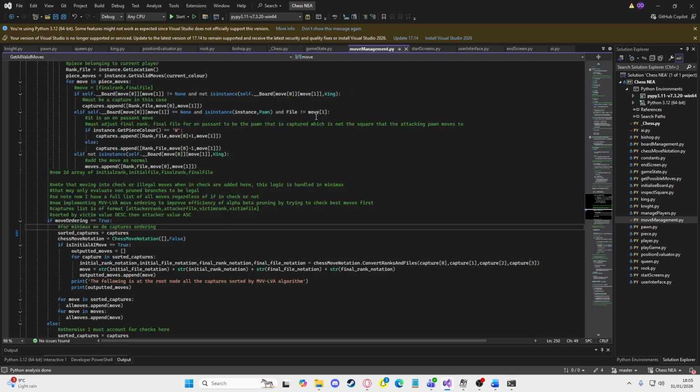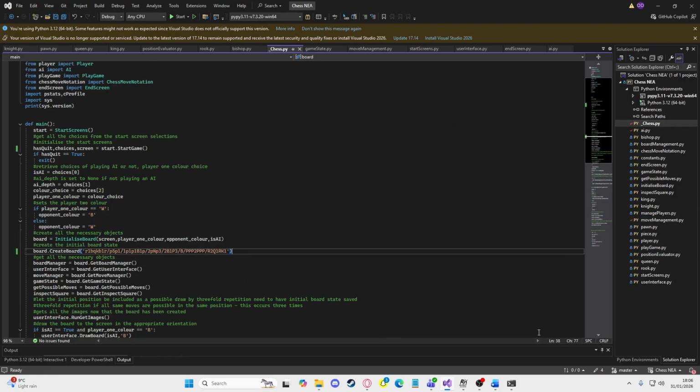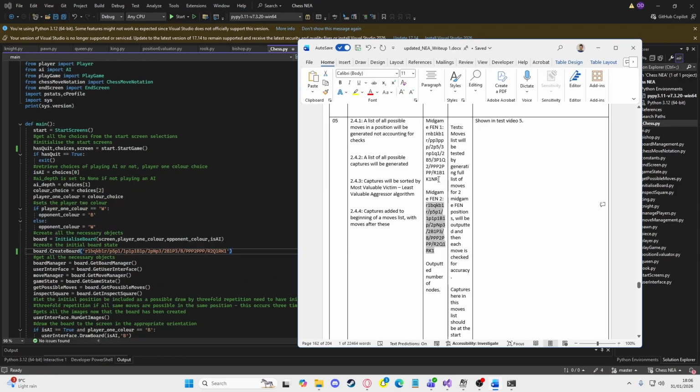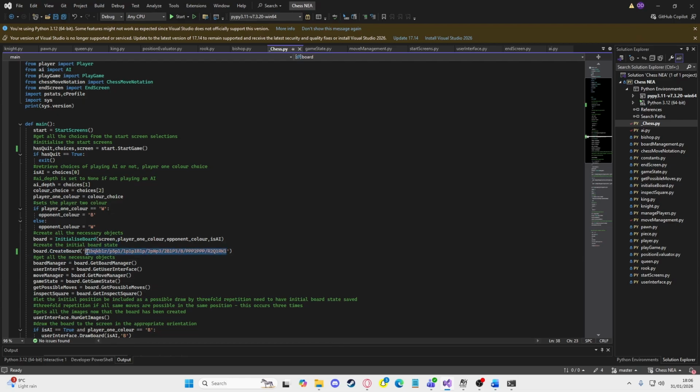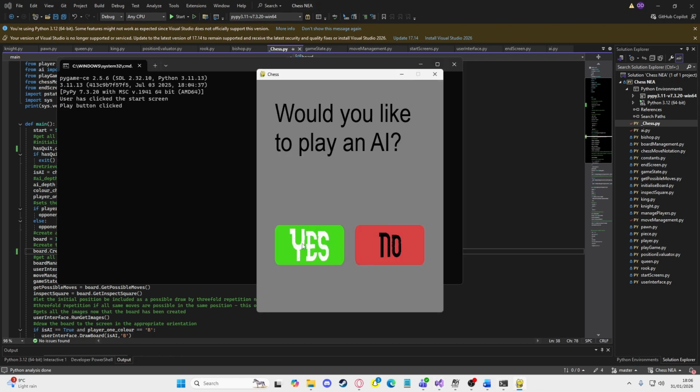And now I will do no captures ordering on the first fen. If I put that in here, we'll run that on depth 4.